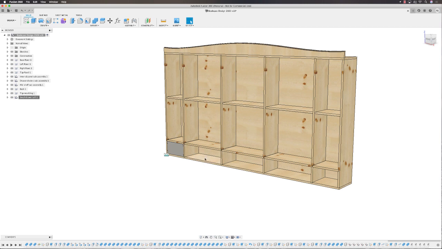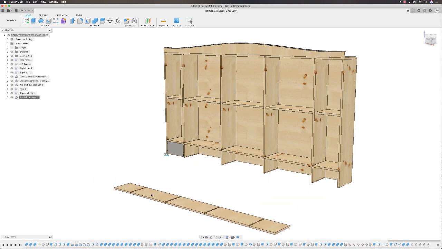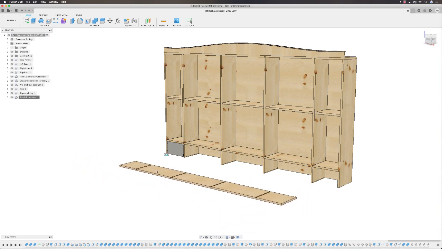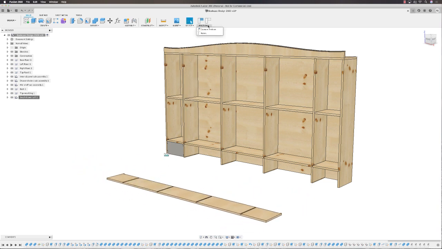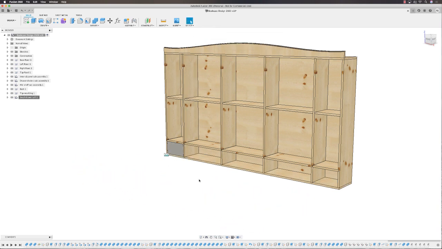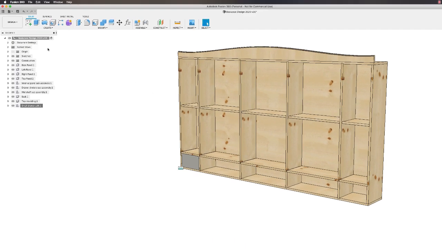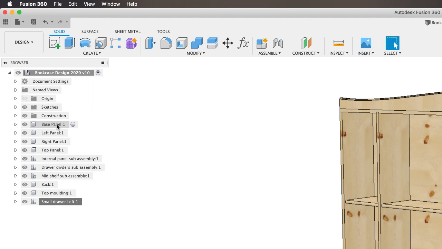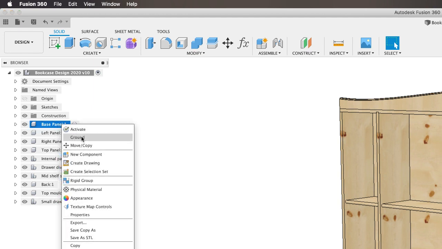And once we do that, now watch, first of all, I can slide this base panel around just by dragging it. Position, revert. I want that to be fixed in space. Come to the side, highlight your base panel and right click. And at the very top of our menu, you've got this thing called ground. And I'm going to click that, ground.